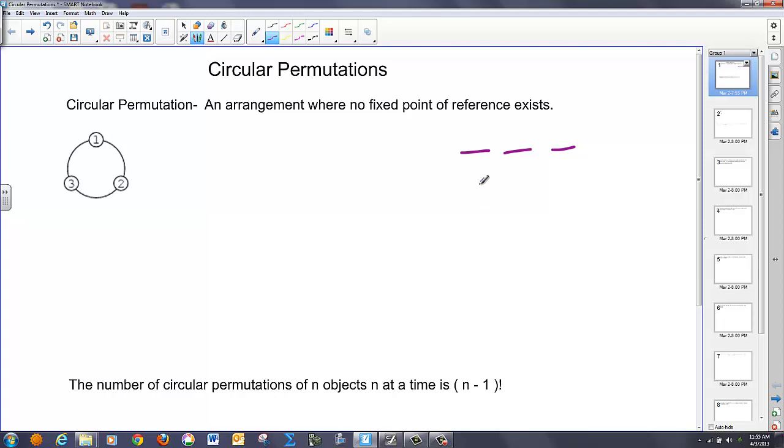In a linear permutation, if I was to look at three seats in a row, I could typically name that first spot to the left as spot one, middle is spot two, and the third one is spot three. And then if I wanted to find the number of arrangements, I'd take three times two times one and get six different arrangements.